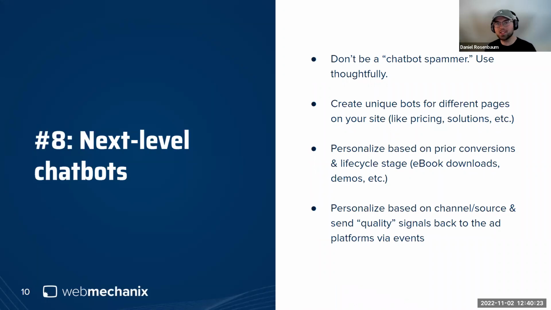What we do want to do is give as personalized an experience as possible using that first party data we talked about, and building out all these different automation pathways within the chatbot for people to utilize. One of the biggest tips that I give people is, depending on the page that someone's on, have a different chatbot for that page. If they're on the pricing page, they don't want a chatbot saying, hey, can I help you with an old purchase you made? It's like, no, I'm obviously a brand new customer. I'm on the pricing page.